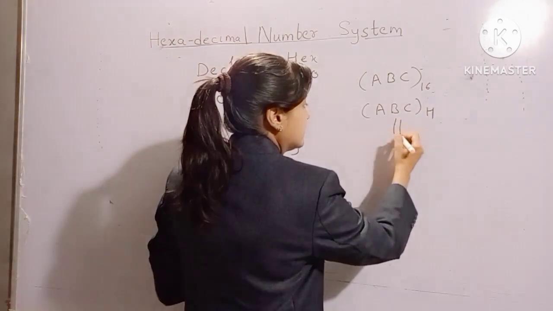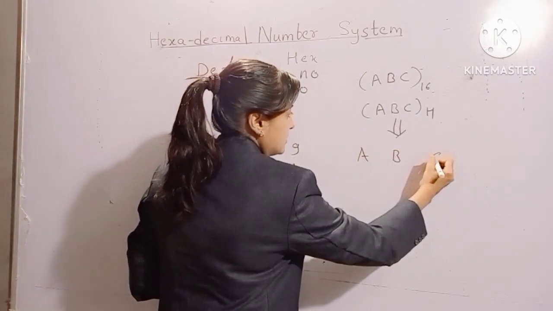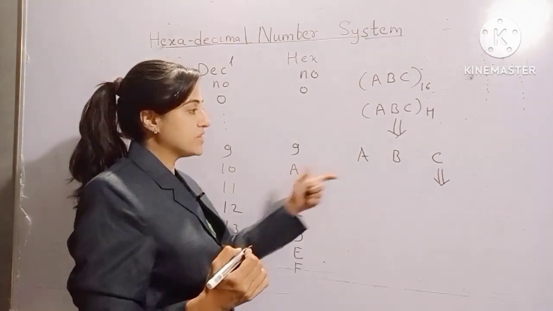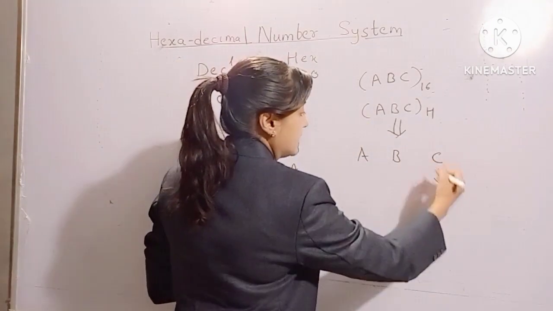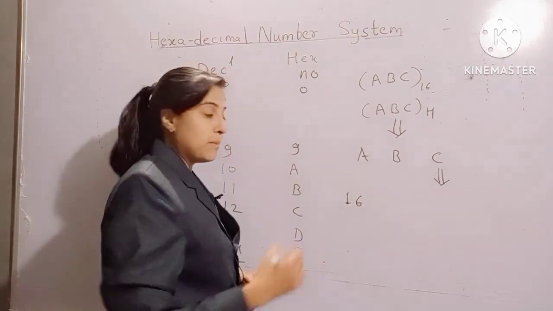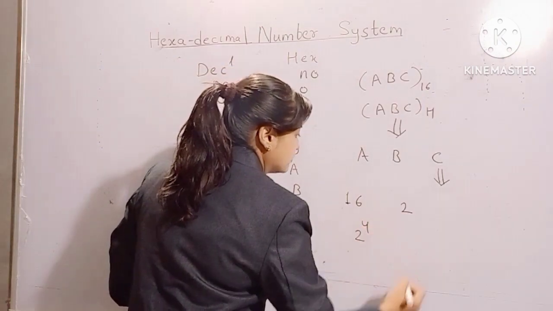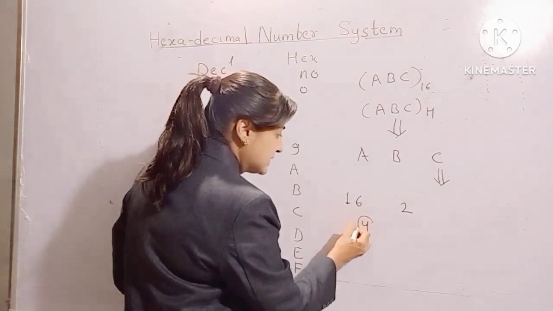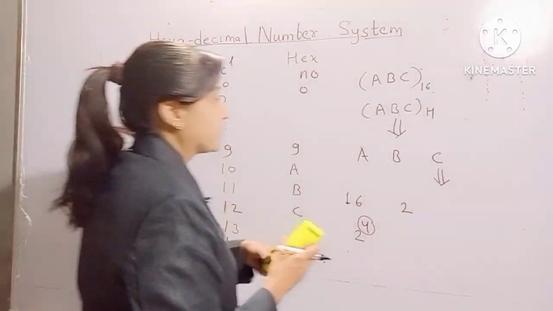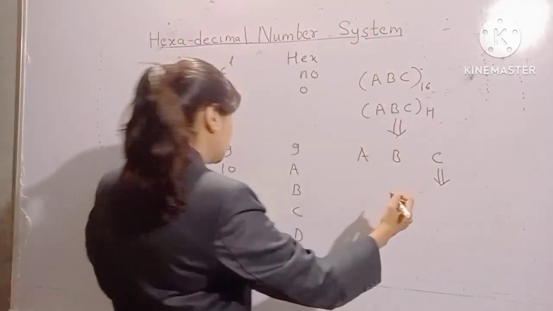If I want to convert this hex number into binary, the steps are very simple. You write every hex digit separately, and we have to write every digit of the hexadecimal number system in 4 bits. Why 4 bits? Because the base of the hex number system is 16 and the base of the binary number system is 2. I can represent the hex number system in terms of binary like 2 raised to 4. That's why 4 bits are sufficient to represent any hex number in binary. So C is nothing but 12.